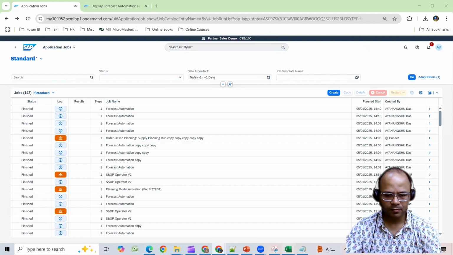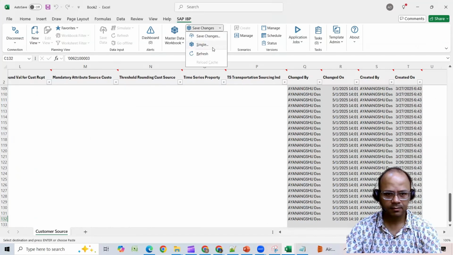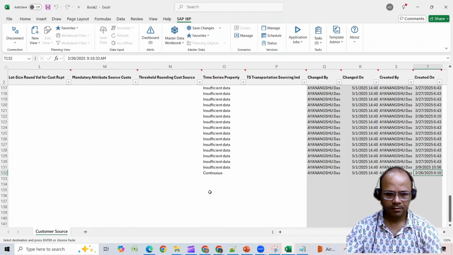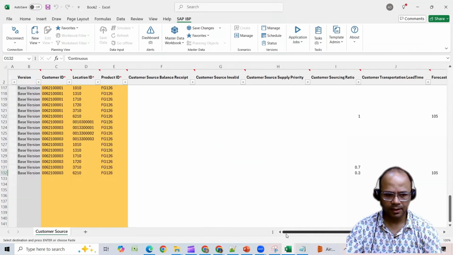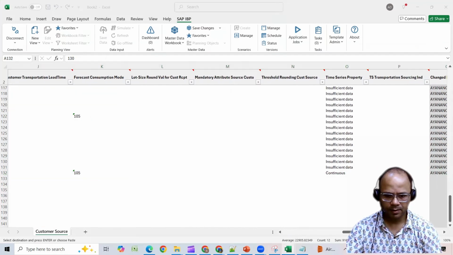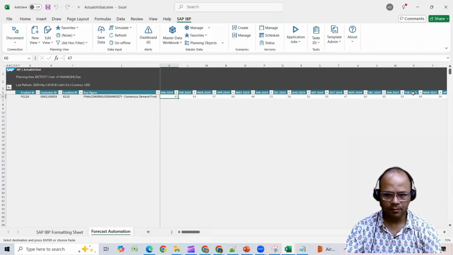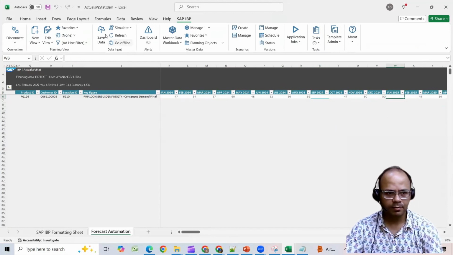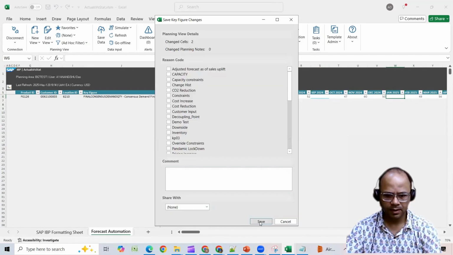It has finished. Now refresh the master data. We see that this data has been identified as continuous, because it has a pretty continuous sort of demand, and we have imputed the missing values. So we will revert back.